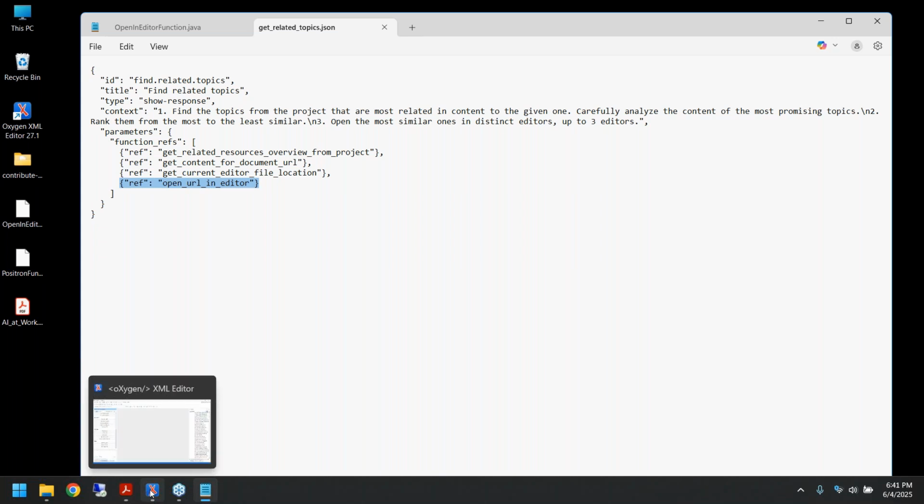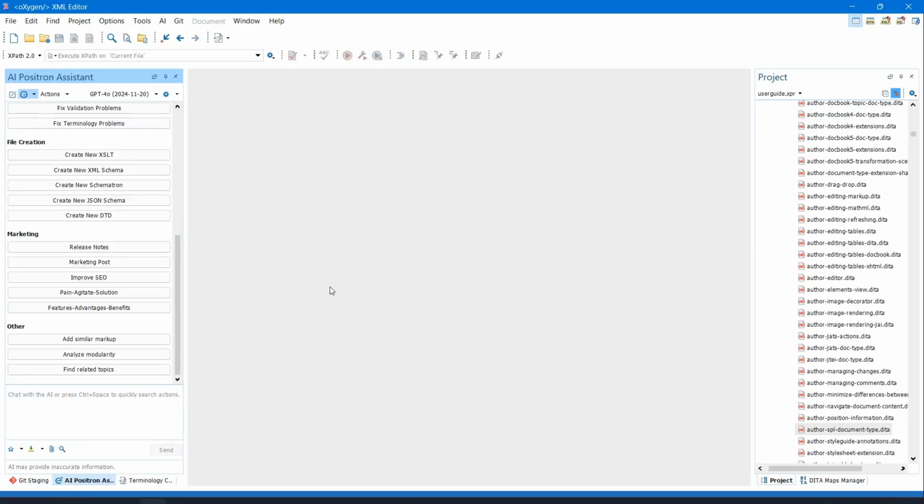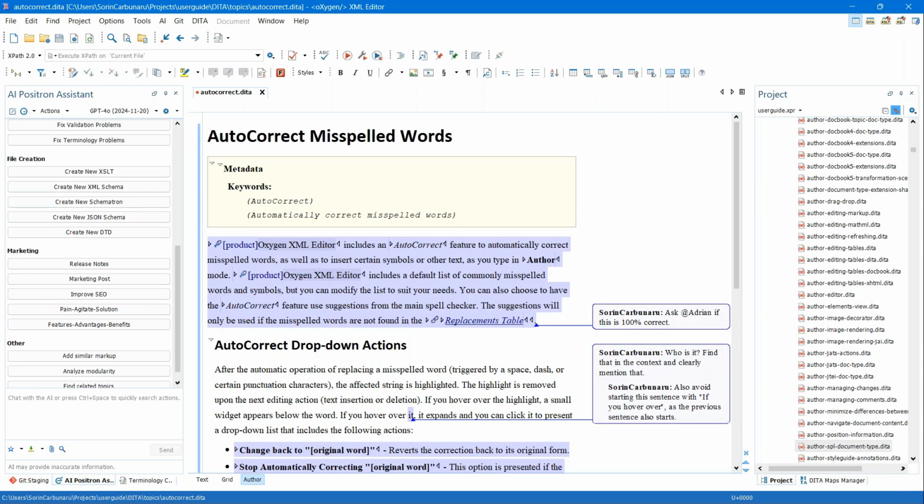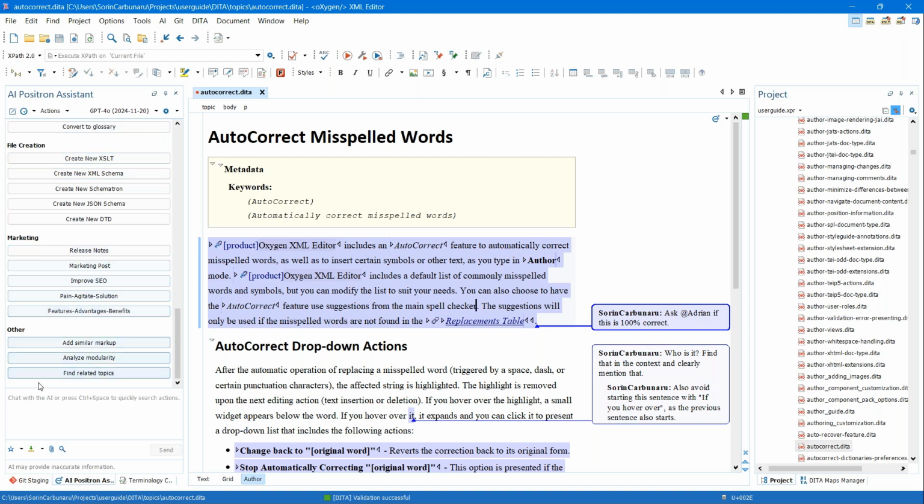And now if we go back to Oxygen, and if I open this sample from here, I can use the find related topics action, which is added exactly how the terminology checker add-on added the fix terminology problems action.